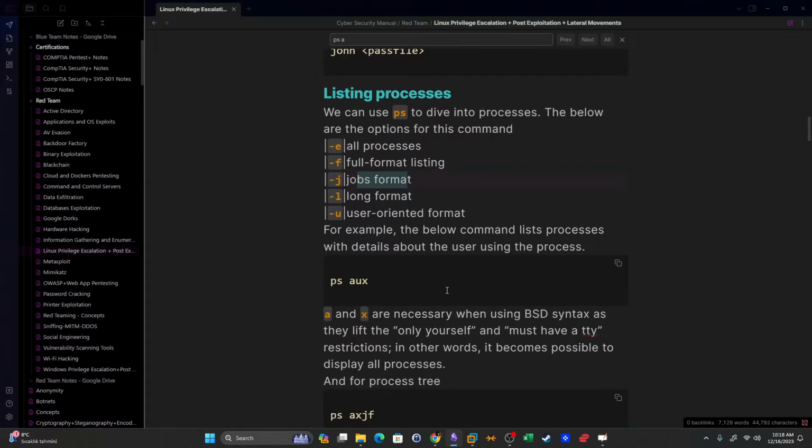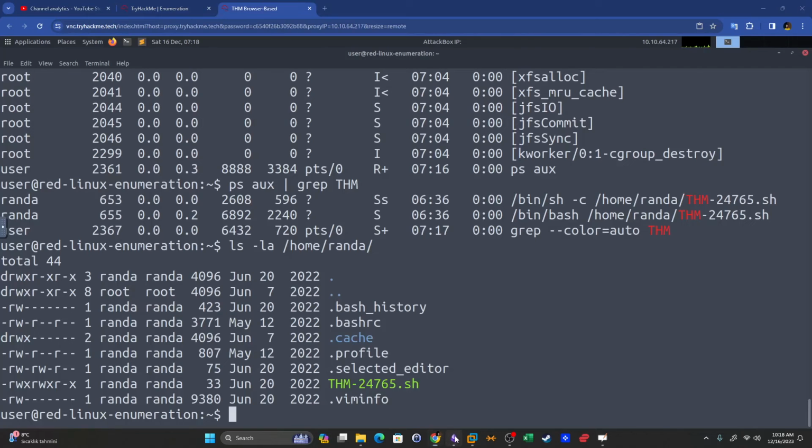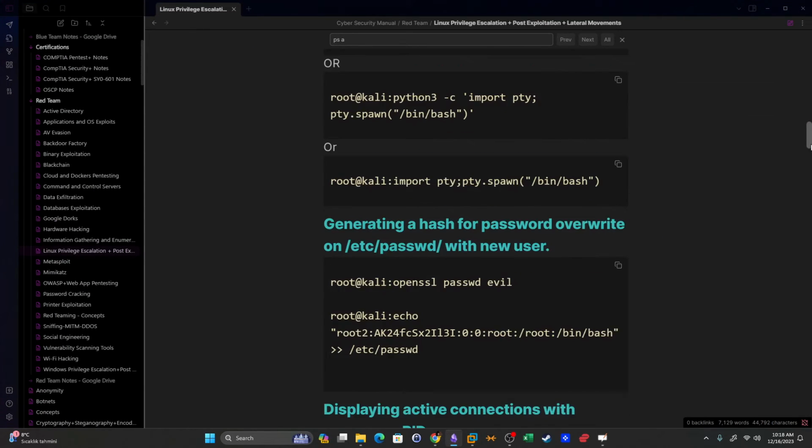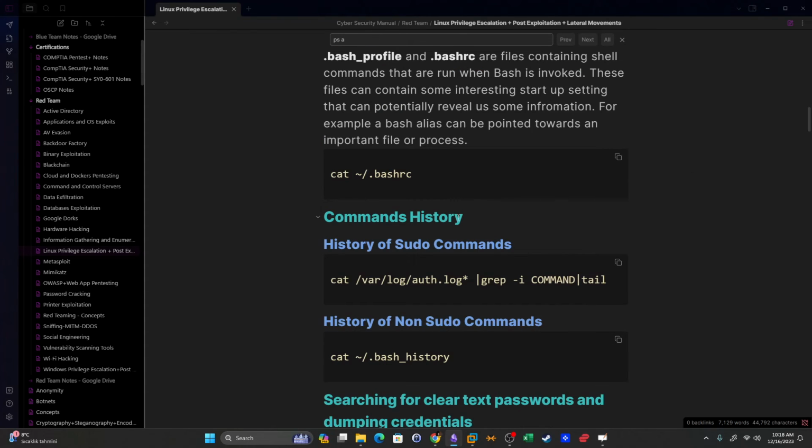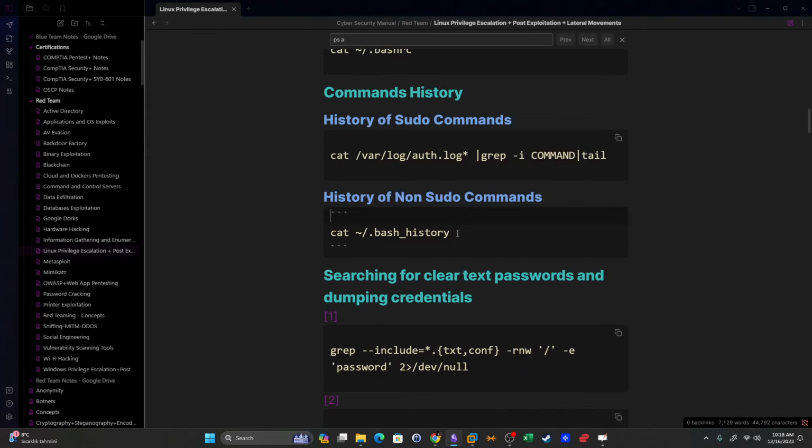Okay. So by now we answered the questions. Let's see if there are other things we can cover. So connections, processes. Another important aspect of enumeration during the post-exploitation phase is, as you can see here, we want to list the history of the commands. This is very important because command history might include a trove of sensitive information, such as passwords typed into the terminal, usernames, API keys, and other information that could lead to privilege escalation.